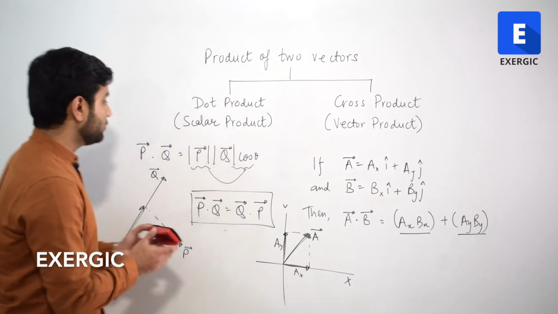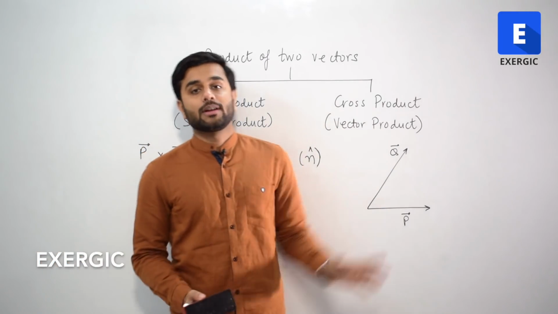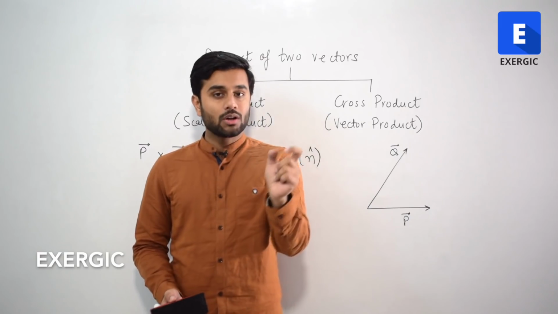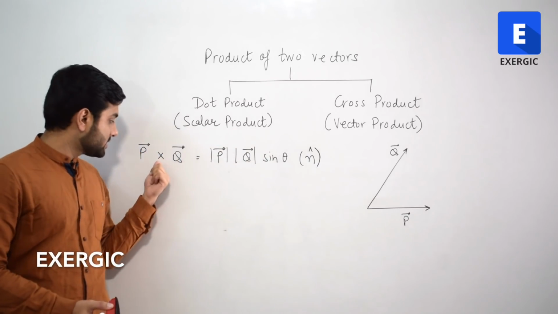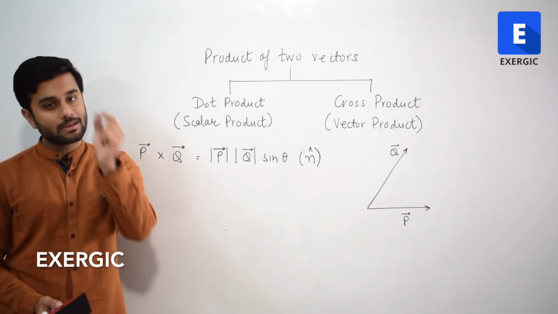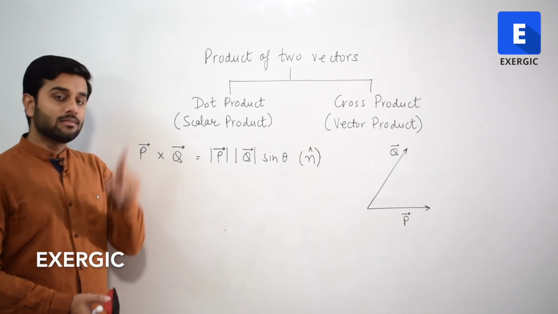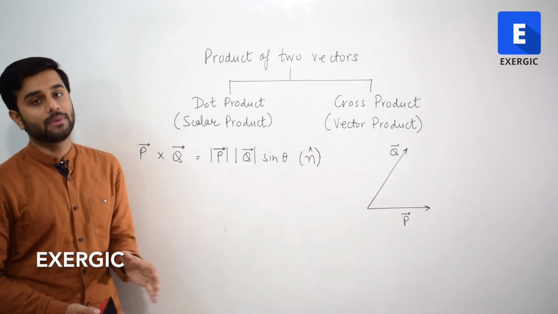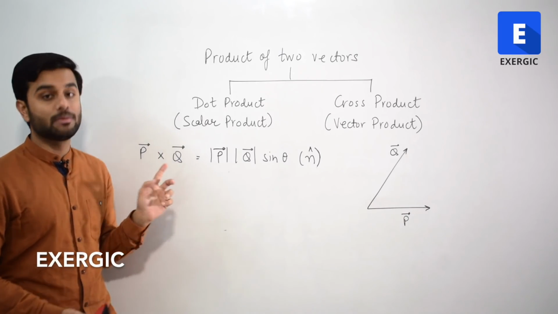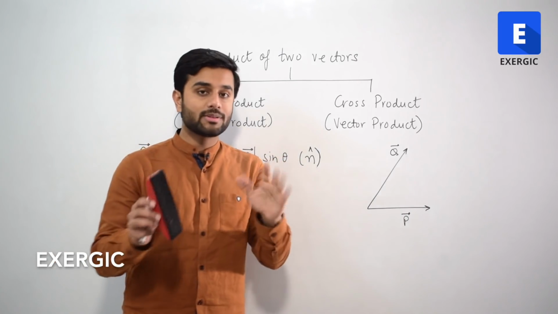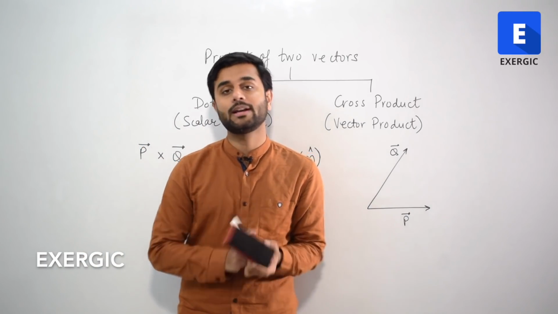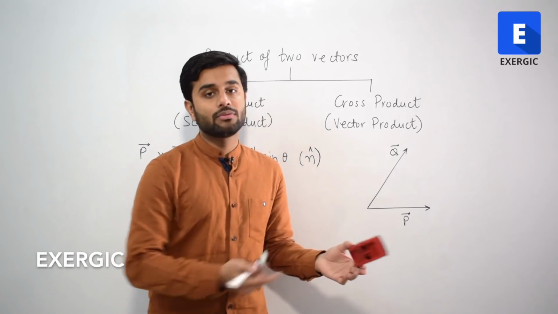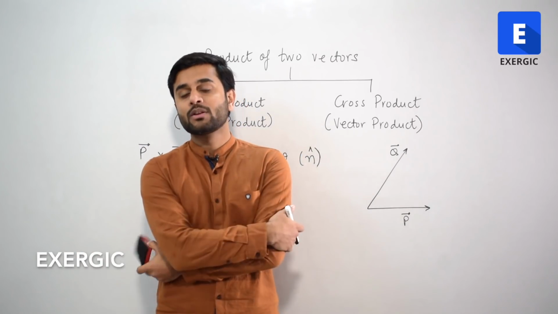Alright, now let's move to the cross or vector product. Now let's talk about the cross product. These names, dot product and cross product, actually signify the operator which is used to represent them. For example, dot is represented by a dot, and cross is represented by a cross sign. So if we are having a cross product, the two vectors will be denoted by a cross sign between them. So dot and cross don't represent the same thing, just like they represent the same thing in scalar multiplication or scalar product. Alright, so why do we need another type of product for two vectors?